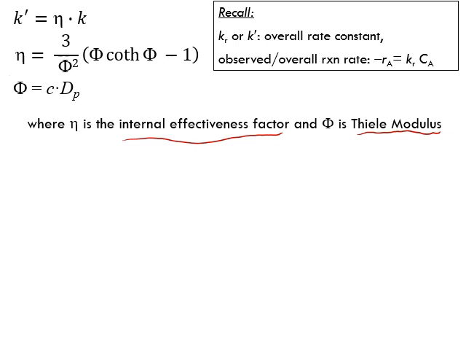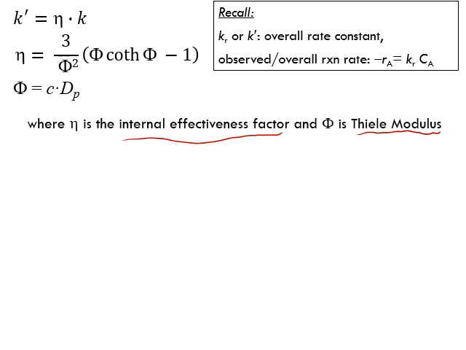Inside the particle, at the active site, the concentration is not really the same as the concentration in the bulk. So we have some internal diffusion limitation. That's why we have the internal effectiveness factor. If the internal effectiveness factor was 1, that means perfect, it's just diffusing like there is no resistance. Otherwise, if it's less than that, that means we have some internal diffusion limitations.